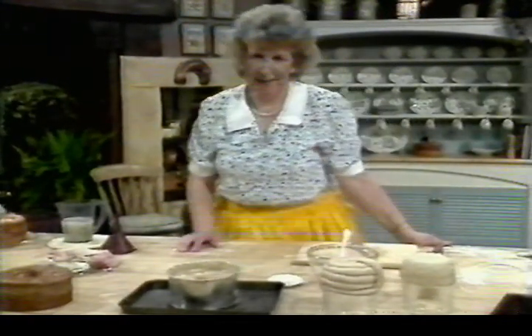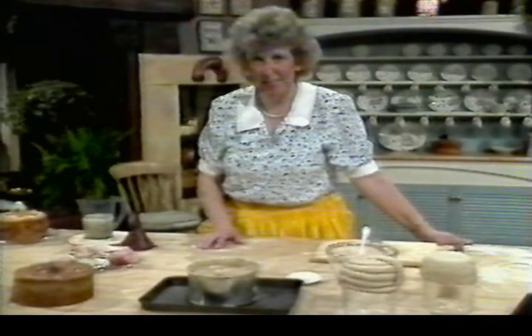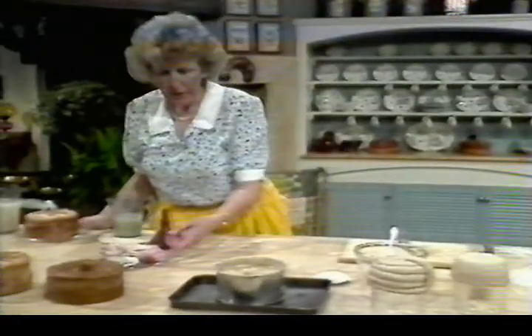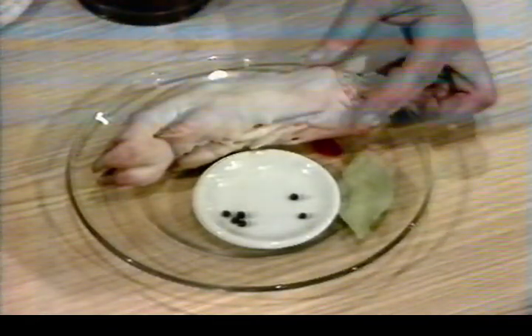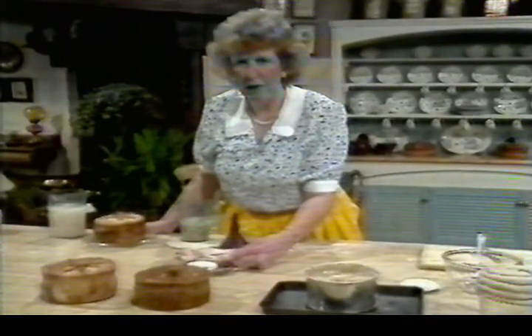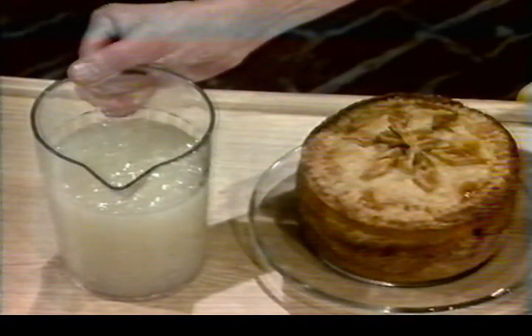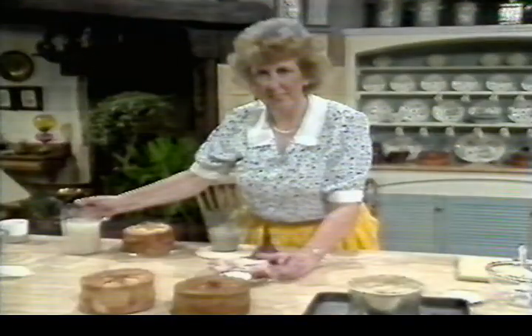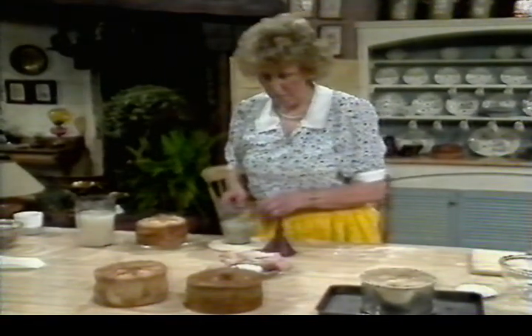It goes into a moderately hot oven — gas six, 400°F, 200°C — for half an hour. Then, to stop it browning too quickly, reduce that heat to gas five, 375°F, 190°C for a further hour more. Your pie will then be ready for the next stage: the savoury jelly, which is a very traditional part of pork pie. It has to have this lovely jelly inside to make it finished, and it helps it to cut more easily. In the old days you would always use a pig's trotter for this jelly — put it in a pan with a bay leaf, half a dozen peppercorns, and a pint of water, simmered for two and a half to three hours.